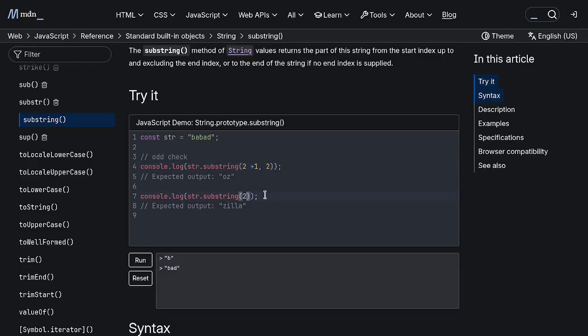And the same thing also goes for the even check. Let's say for the odd check we are returning only B. How about we return the AB and ABA from the expand function? We subtract the left pointer by 1 and add the right pointer by 1, so it is pointing to 1 plus 1 and 3. If we run this, we still get the B right here. What about using 0 and 4? We get A, B, and A.